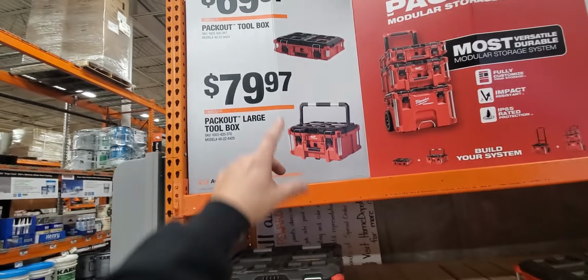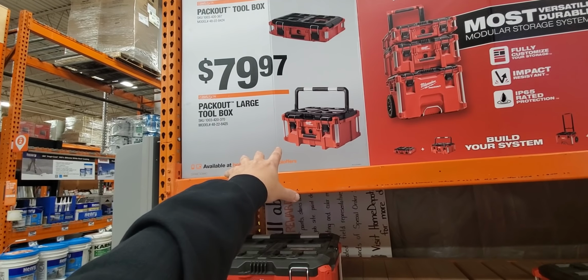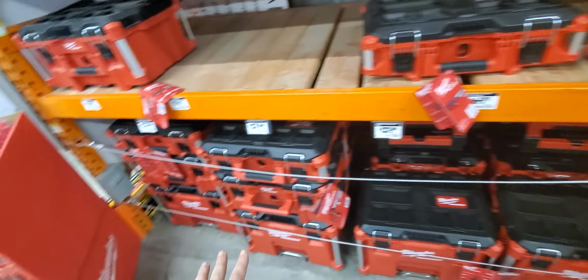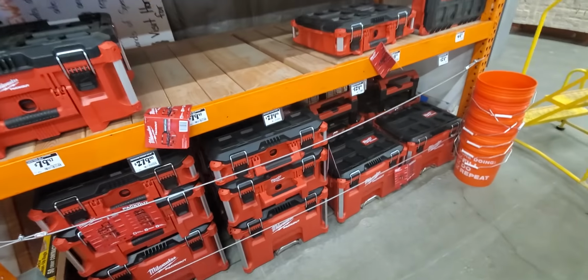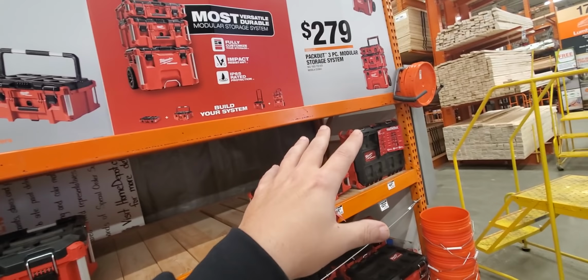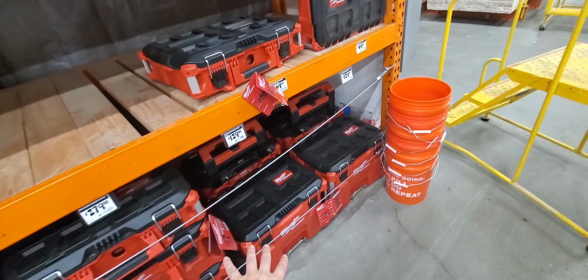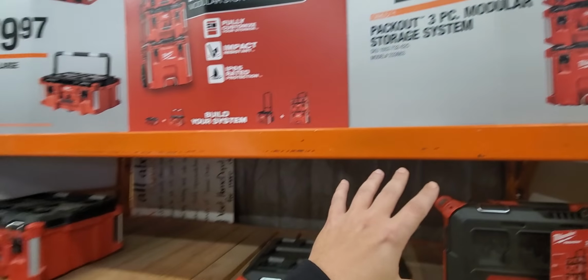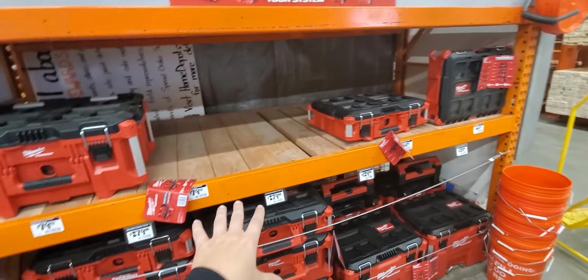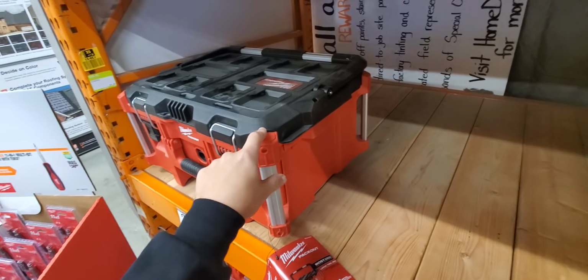All right, here's the Packout. I thought that was $79, $69, $129, $279. So they're back to regular price on this. Now, they probably won't sell another Packout system until Christmas at Home Depot, unless they lower the price back down to $199. But this store looks like they did pretty good. They still have some. Again, I think a lot of these stores, obviously from this picture, this store is now going to carry the Packout. So I guess they're just taking one of these bays over. And you don't have to worry about getting your Packout either, because these are made in Israel.